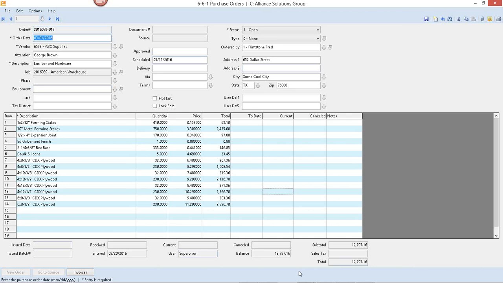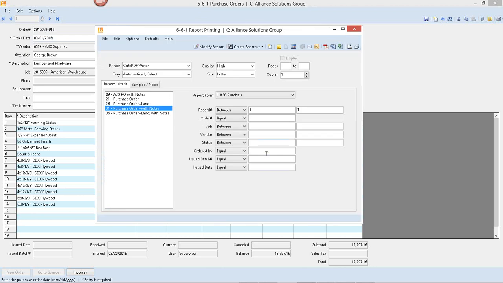Okay, so let's take a look at our purchase order. So if we go to print, this should be what you see when you go to print your purchase order. Now there are a couple of added extra things here that I've already been working on, but what you will see is on the left here is the box with the list of reports. And the system reports, they're numbered with 8 numbers.